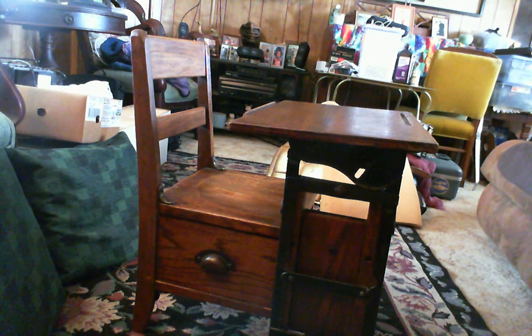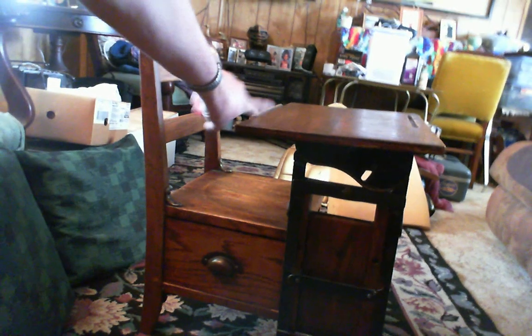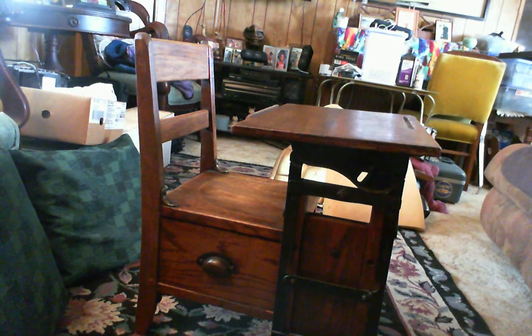Then instead of having the cubby hole under the desktop, like the previous ones, that's how they did it. My mom's was that way, to where you just slid your books in under the desktop. They gave you this nice drawer here to put everything in. It does have the little slot on top there, which you can kind of see, for pencils or whatever. Little stop here so your books won't slide off.